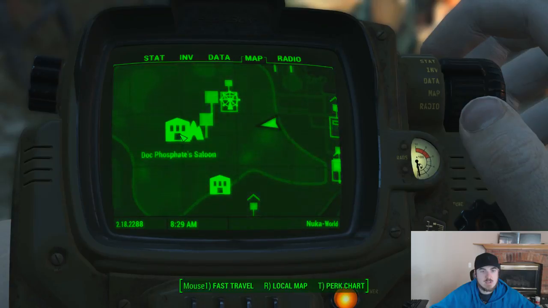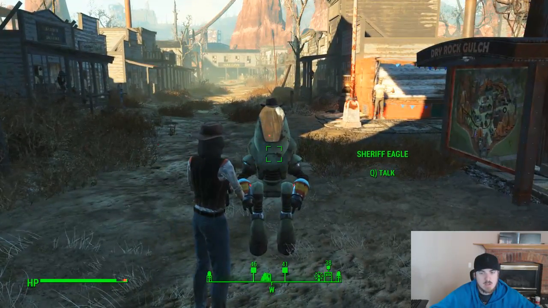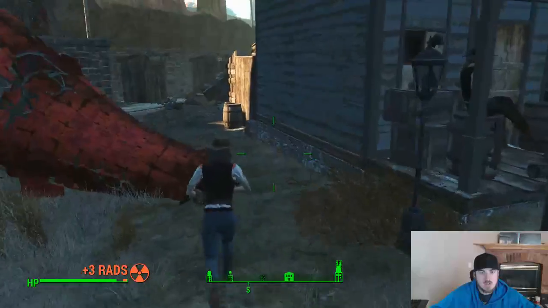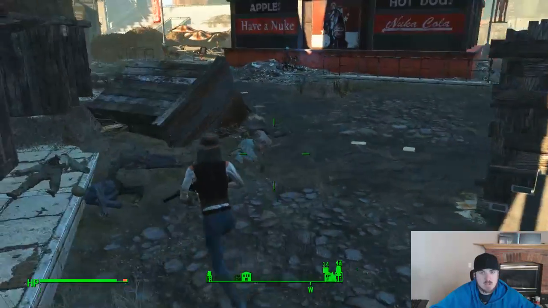We came in this way. So he's not saying much, which is fine. I still just kind of want to go around. What is it, a bomb? Is that what it's doing? Rats?